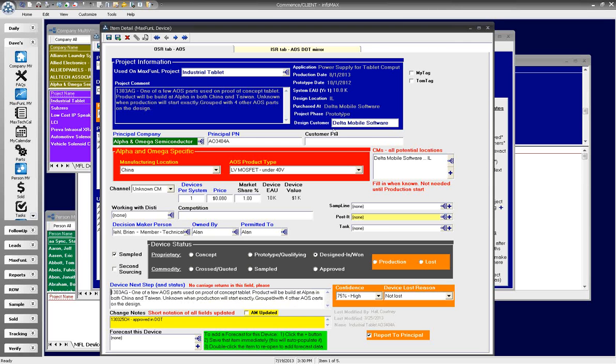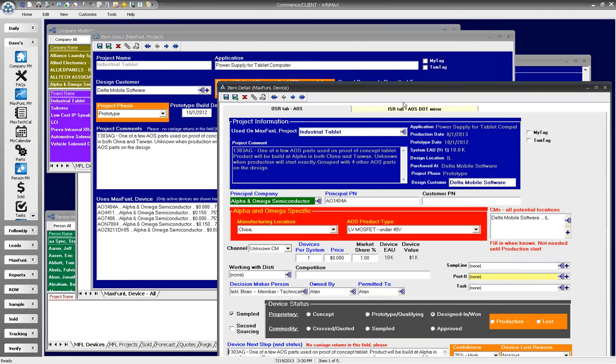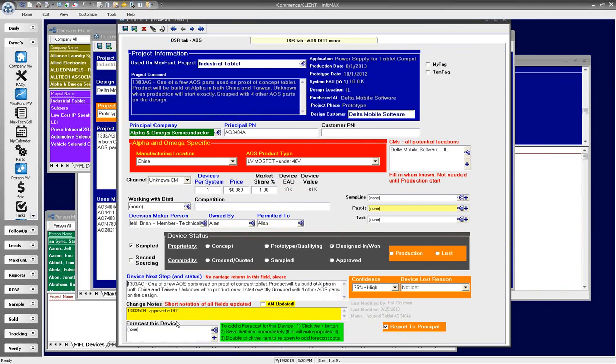And then any field you update here, and also on the project level, make note down here that you've made those changes. And again, put the date stamp and your initials here.